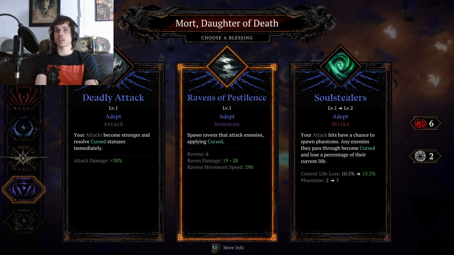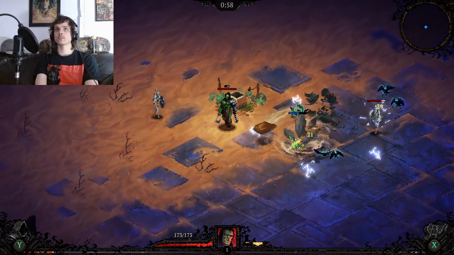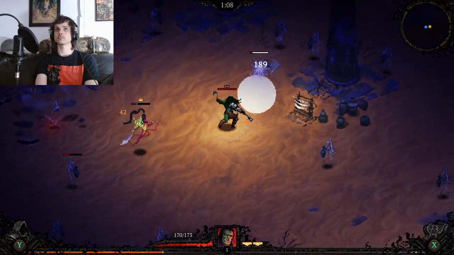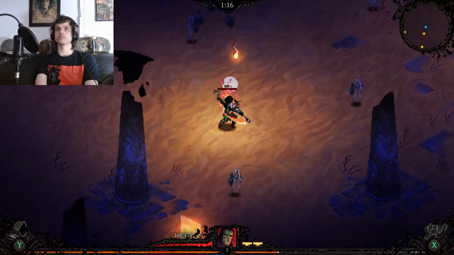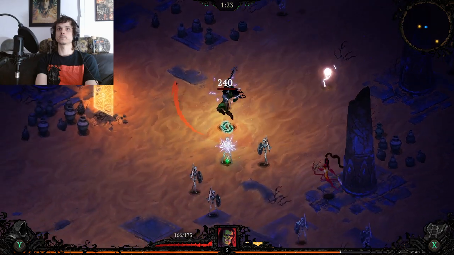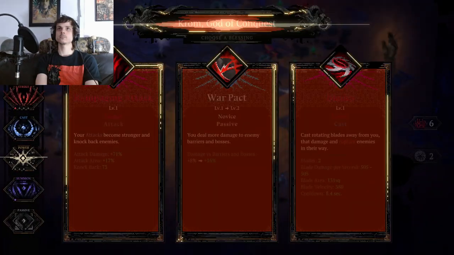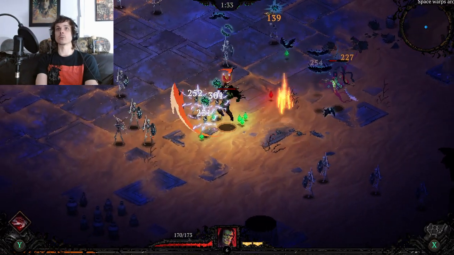We are gonna take Ravens as our summon. Apply some cursed. Okay, so is that the wizard popped up or? Awesome. Okay, our Cast Master Blades. Hell yeah. That's what I'm looking for.